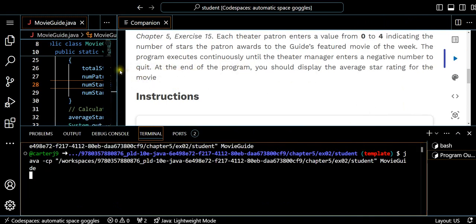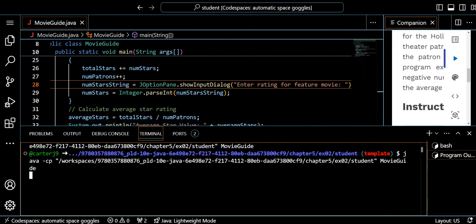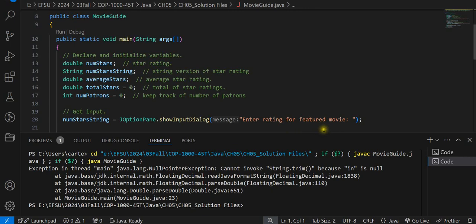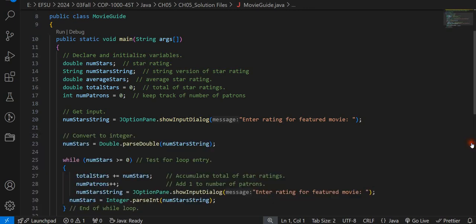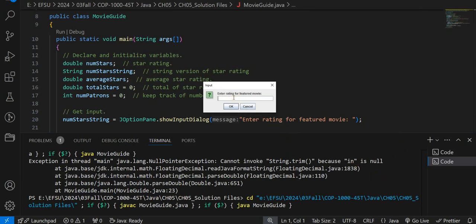And nothing else is wrong with it. Run that again. All right, we're still getting an error. Well, we're not getting an error, but it's just not working in GitHub. So I'm going to go to my Visual Studio, copy and paste it, and run it here. And there's enter rating for featured movie.